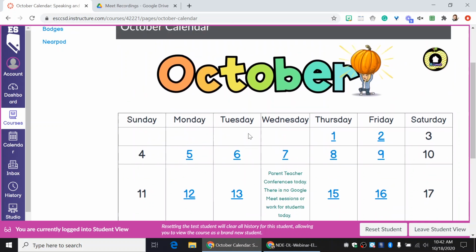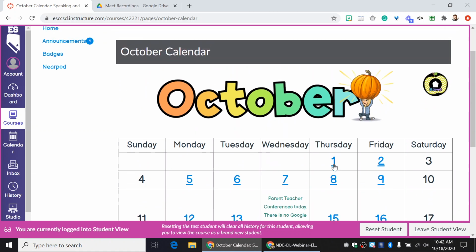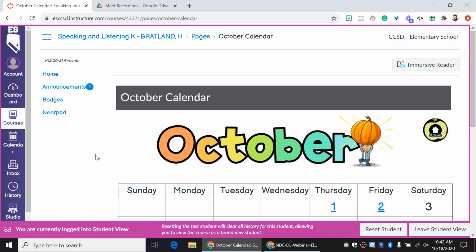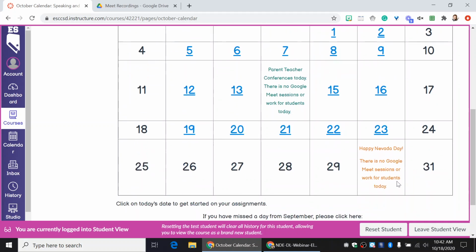So what you can see here is that she made a calendar using the tables, and each date links to a certain module for that day. So I thought that that was very neat. She doesn't have modules listed here at all, so the kids never have to click that and get lost. They are literally just clicking the day of the week, and then everything is ordered in a very linear fashion. So this makes the navigation very simple for the parents.